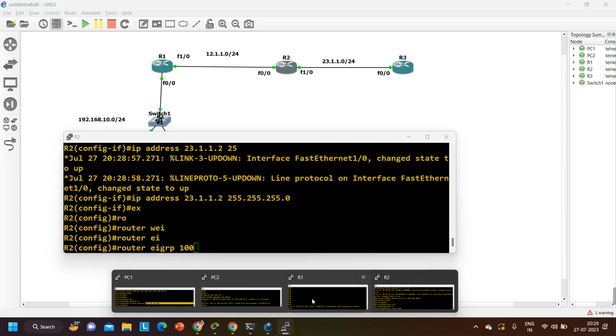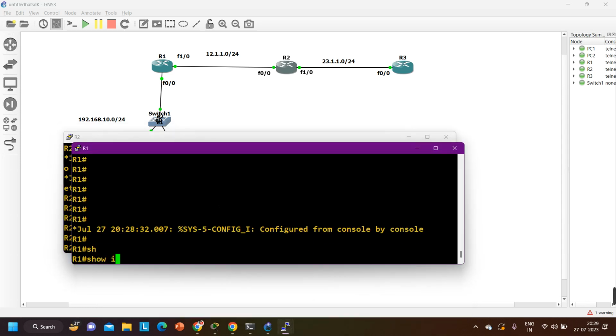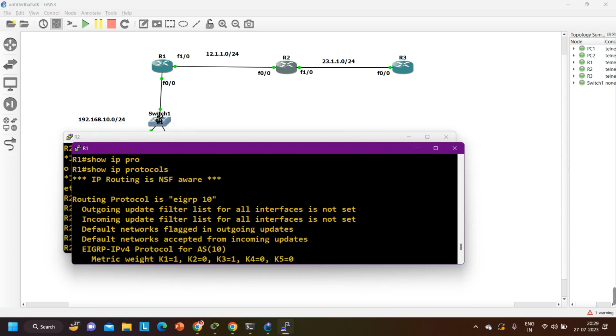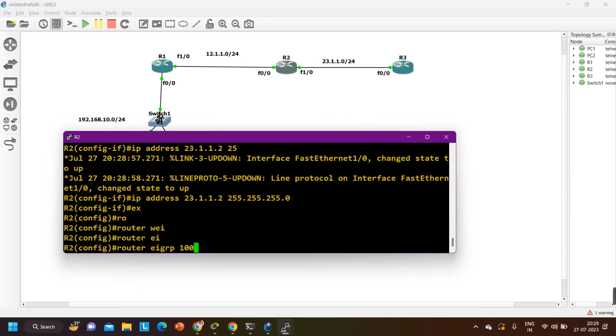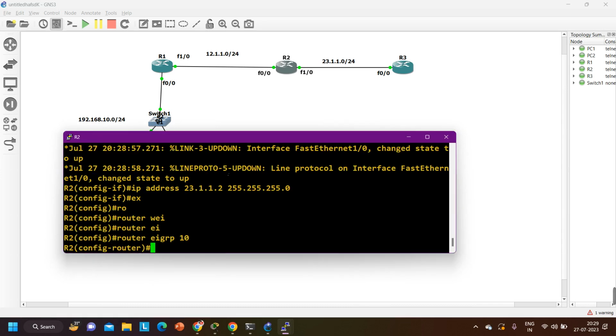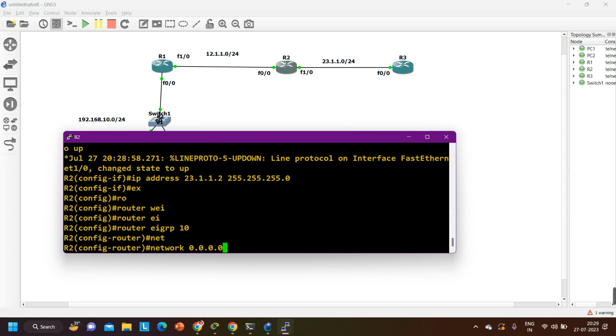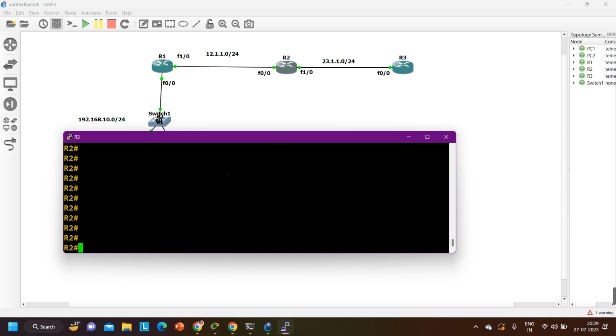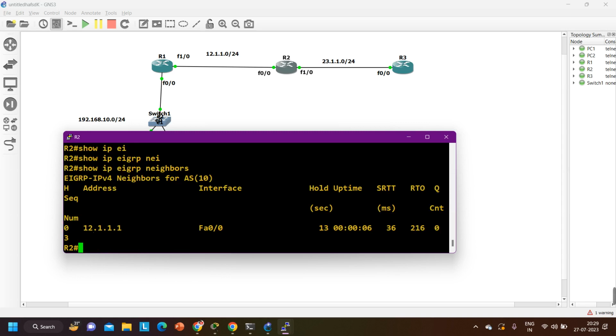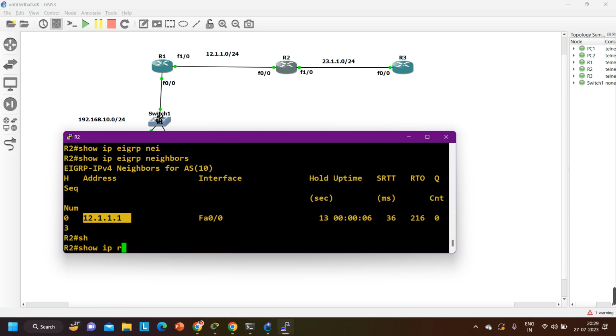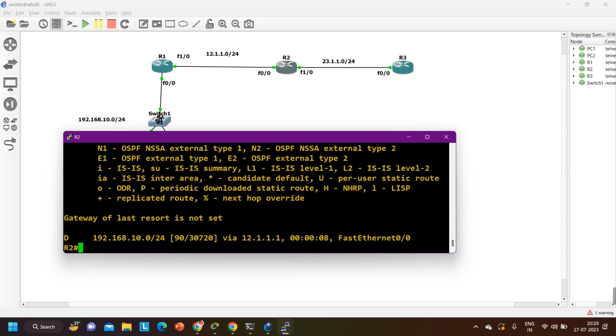What AS number have I configured on router number 1? AS number 10, not 100. So router eigrp 10 and network 0.0.0.0. Soon EIGRP neighborship will come between router 1 and router 2. So show ip eigrp neighbor. Done, 12.1.1.1. Show ip route eigrp, it has received this network.